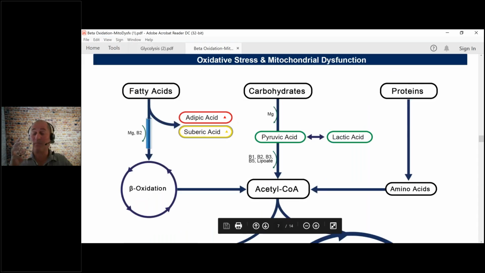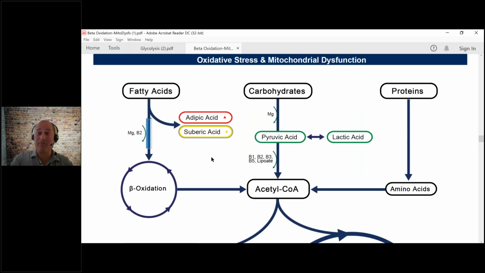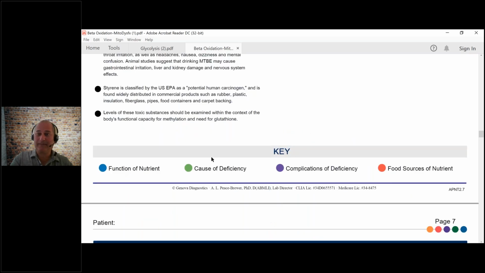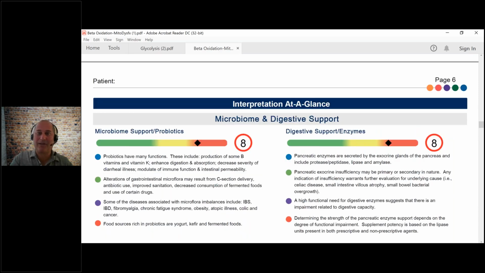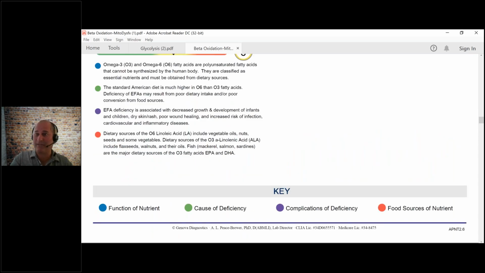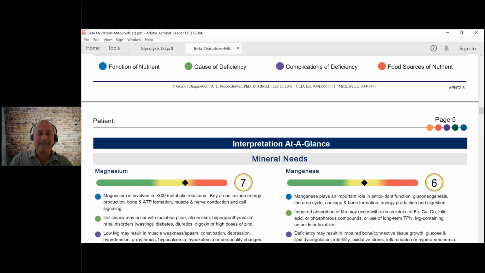And it's all right in front of us on these labs. So here's a sample. This is a Nutraval test from Genova, and they were very kind to spend a long time redoing these formats in much clearer, better colors. I love the graphics. They're easier to read, and they have like a cheat sheet thing in the very beginning, which is kind of nice when you're first learning how to do this stuff.